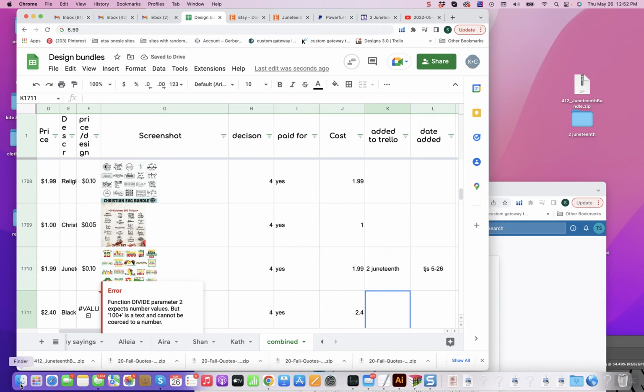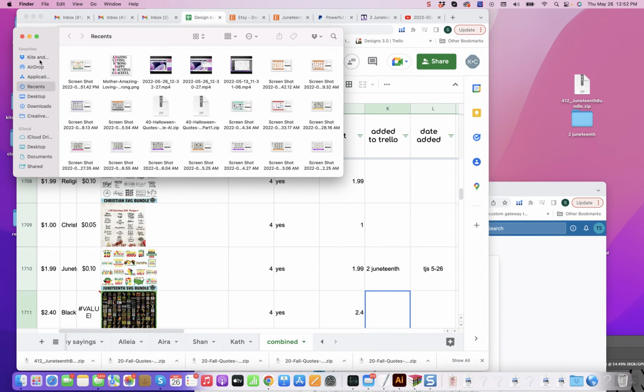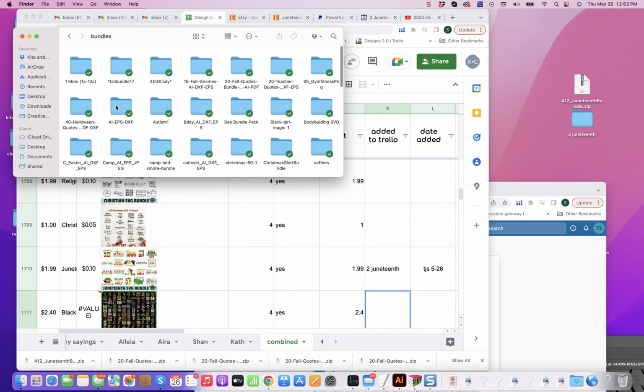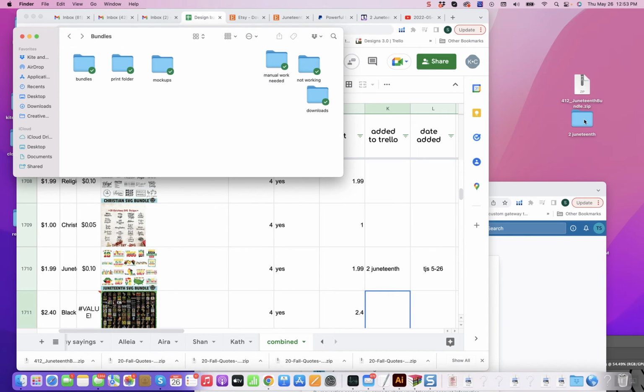And then the last step is I go to bundles. So again, this is just the app, but it's the same way if you do it on the internet version. So here's my folder with bundles. So you would just go here, and bring it into bundles like this. You would do move, and then this here. Usually you can just delete this. And then I would just do that for all of those.